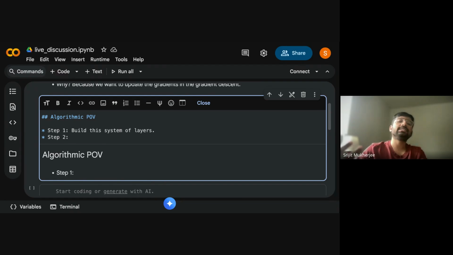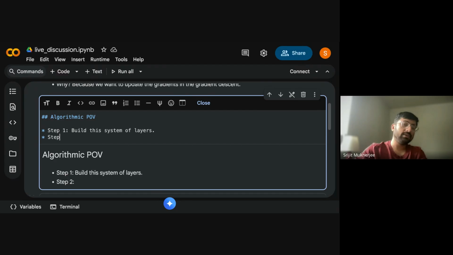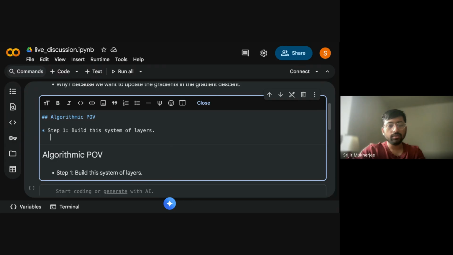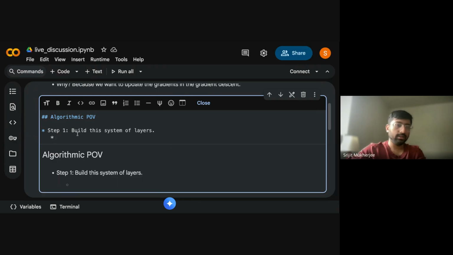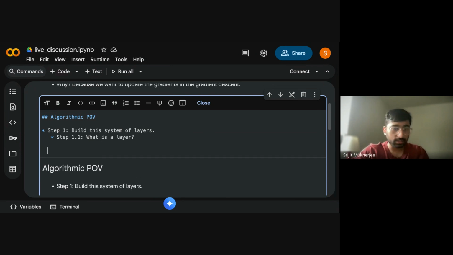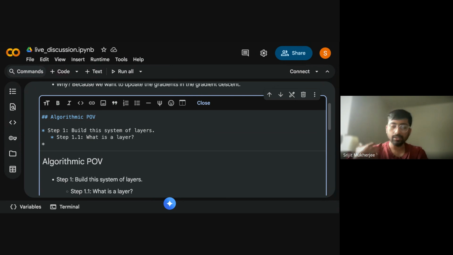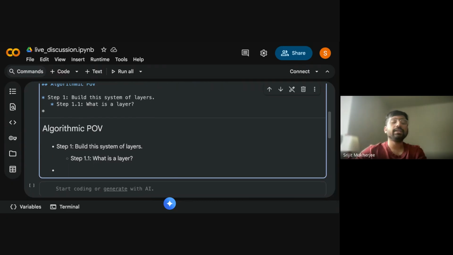What is defined as a single layer? I would call it a substep, step 1.1: we should answer what is the definition of a layer. What is a layer? This is very important. We should understand it, and later on we will redefine it.